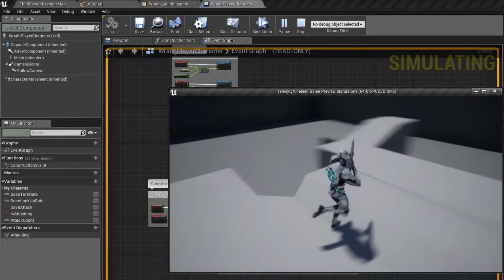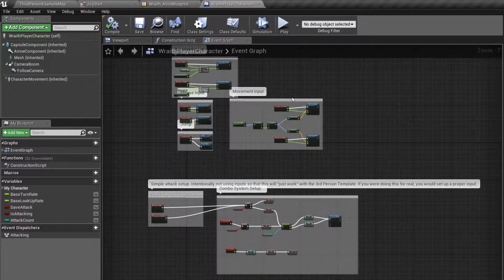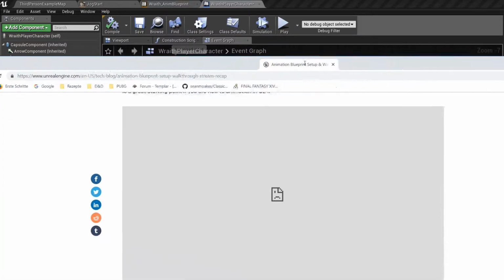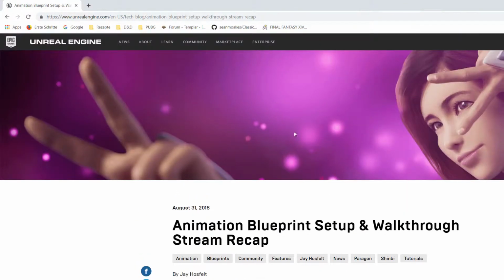And yeah, to get this to work, I reset up some of the animation blend spaces based on an example I found on the internet, where they basically explained how to set up animations using Shinbi, which is one of the other Paragon characters.